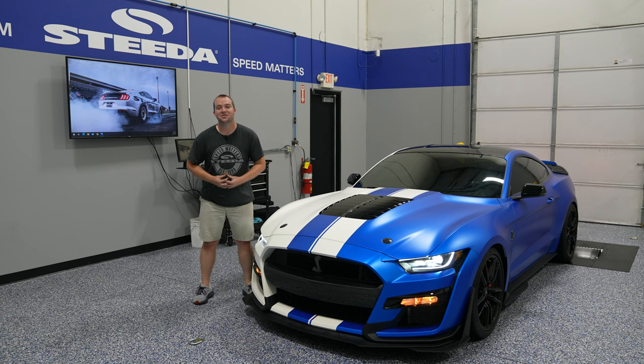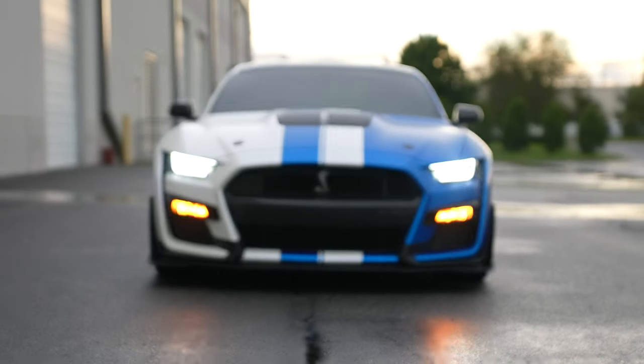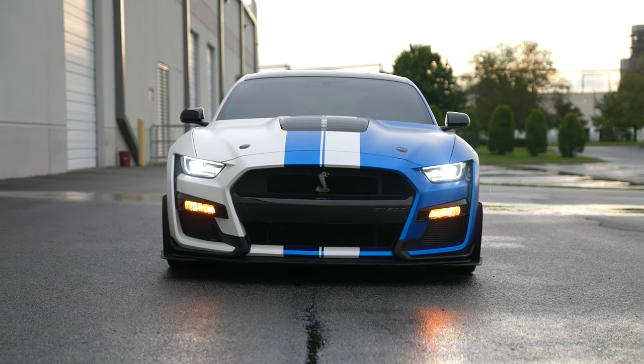Let us know what you think. The installation honestly really isn't terrible — it's just very tedious. Take your time, work your way through each tab getting those upper and lower grilles off of the bumper, and once you get the carbon fiber insert over, it's all smooth sailing from there. I think this looks absolutely amazing on the GT500 and let's be honest, once you add one carbon fiber piece, you're going to have to add the rest too. So I'm sure we'll be seeing this GT500 back here at Steeda for some more carbon fiber goodies.